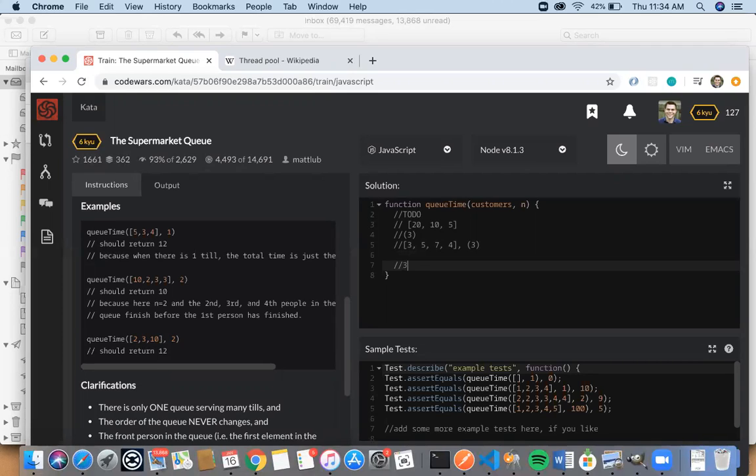So first 3 goes in, then 5 goes in, then 7 goes in, and as soon as 3 finishes, 4 goes in. So this will take 7 minutes.